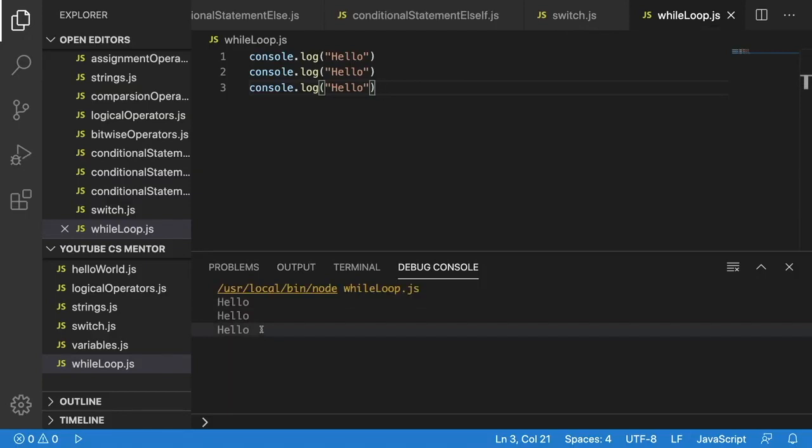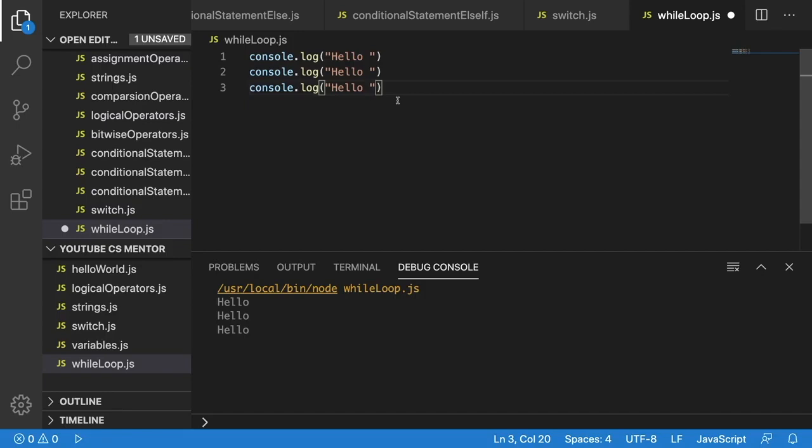Now this is a simple example, but we can actually use while loops or loops in general to semi-automate this process. So let's say for example I wanted to change that message from hello to hello Ryan. I would have to change that in this string, I'd have to change it in this string and this string. So with loops we can have it in one central location, so we only have to change it in one place and it'll be effective throughout the rest of our program.